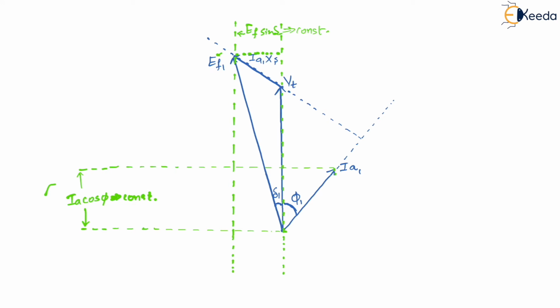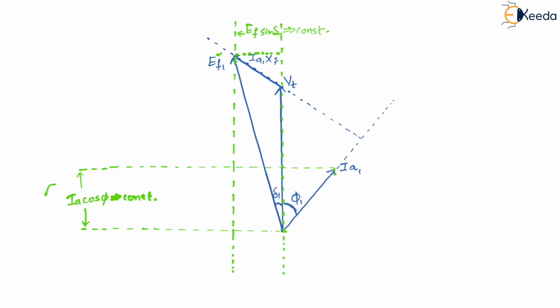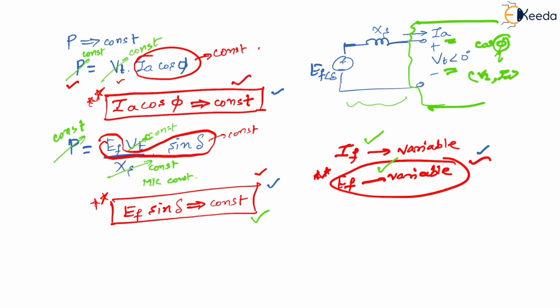Now let us think, because delta is here, no? So depending on that, correct? Now, next thing: since IF is variable, my EF is variable. Now, let me reduce IF. What I'm saying is, let me reduce IF and see what happens. You please tell me what will happen. If I decrease IF, definitely EF will also decrease. Why? Because they are directly proportional to each other, correct? Yes, sir. Correct. Which means EF has to be reduced.